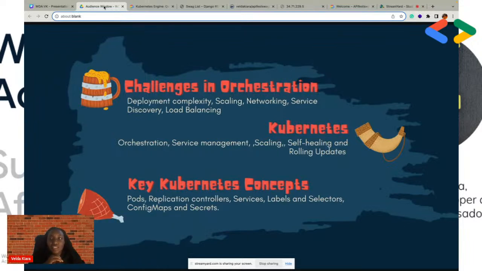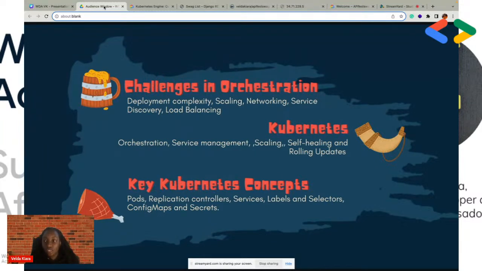So the next thing is, what are some of the challenges that were brought about in regards to orchestration? The first thing is deployment complexity, which was a result of the growing number of containers and microservices, which makes manual deployment hectic, complex, and also error-prone. The next thing is scaling. When you're scaling containerized applications, you must scale them horizontally, that is adding more instances, and also vertically, which increases the resources for individual machines. This can also be challenging if the particular containers are dynamically changing.